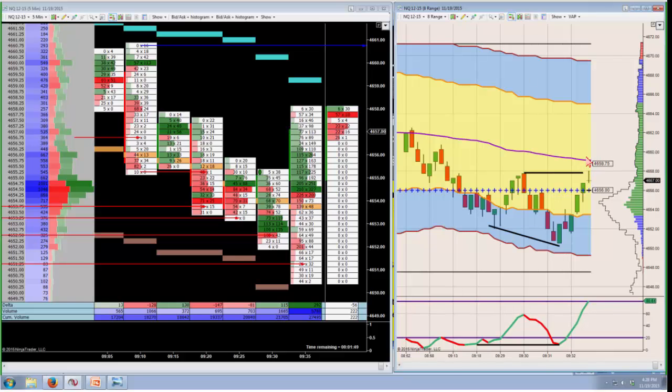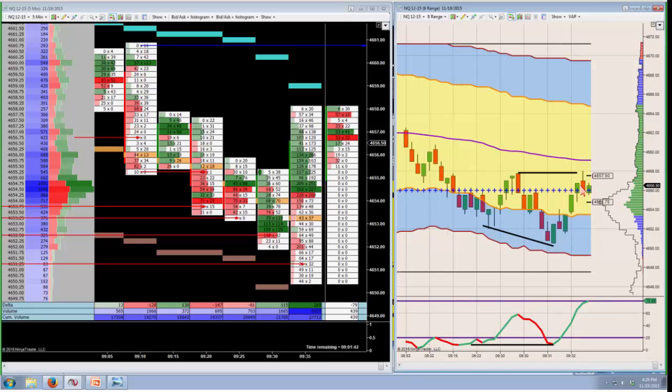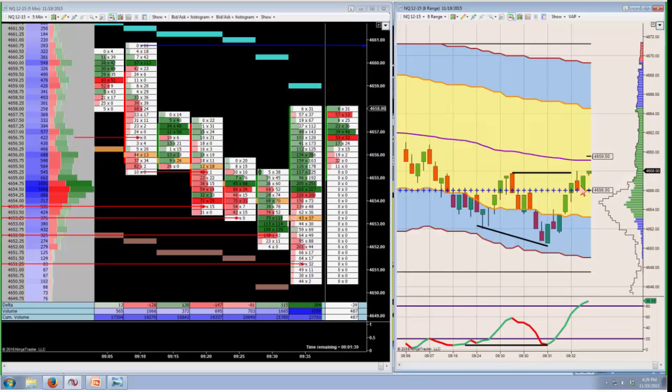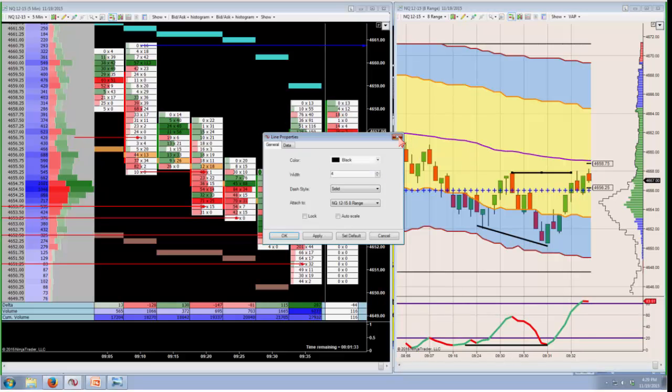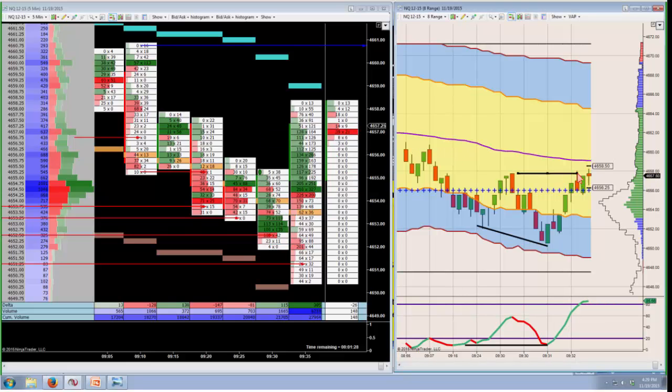Now I could buy, if I wasn't already in here, let's say this was still too early, I could buy the break of yesterday's value area here as long as I had buyers coming in. And so we have buyers coming in, but what would still concern me would be this area right here that last held right there, and then the point of control. So I'm always looking too to see how much space I have. You can see the cumulative volume here, this brownish outline.